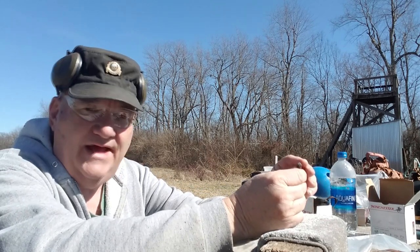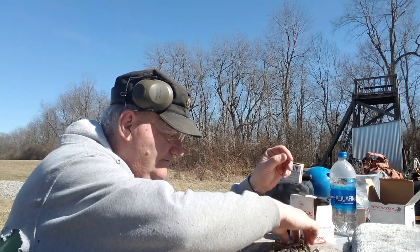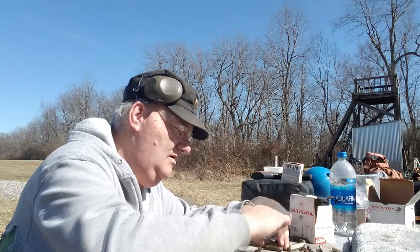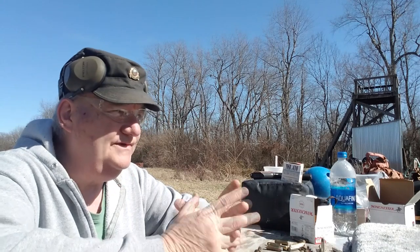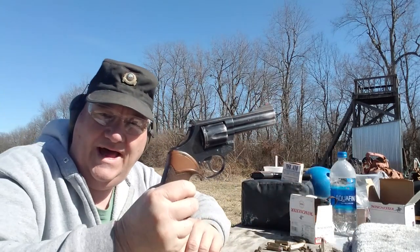The question is: if you take a hacksaw or a pocket knife and cut an X in the end of that bullet, how does it affect the accuracy? We're going to try that out today. I've got two dirty bird targets down here at seven yards. I've made five rounds that I've modified — sawed-point jacketed 357s — and we're going to fire a few of those, then fire a few regular jacketed hollow points, and find out whether making that bullet into a dum-dum caused an appreciable effect on accuracy.